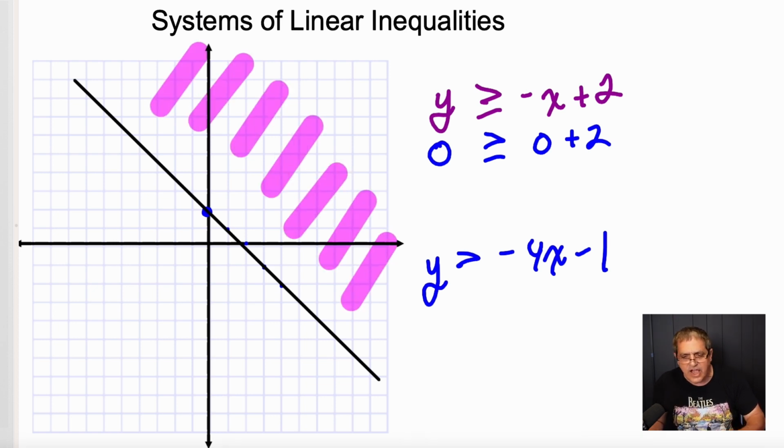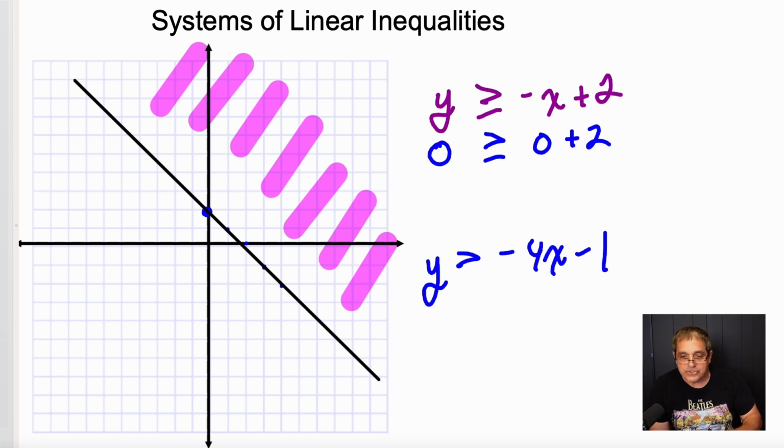So this is kind of where some students stumble, all right? So let me just repeat it again. I've plugged in my 0, 0. So y is 0, my x is 0, and 0 plus 2 is 2. So now you look at the equation and it says 0 greater than or equal to 2. Well, that's false. 0 is not greater than or equal to 2. So therefore, that 0, 0 point and every point on that side is no good. So we shade the other side. If it was correct, I would shade that side.